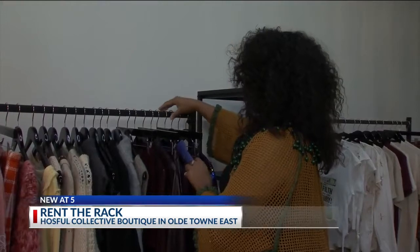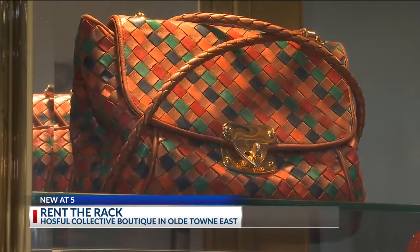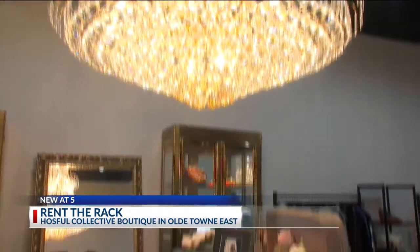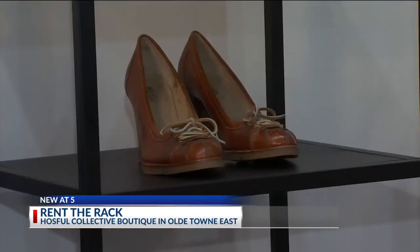Bianca Deloach was only selling her vintage items on Instagram, and that's what most of the vendors are doing. But this concept of renting a rack or space gives struggling artists their very own storefront. When you come together as a group in a community, you feel a sense of ownership — like, 'I have a storefront and this is my store as well.' It gives everybody that entrepreneur ownership feeling.